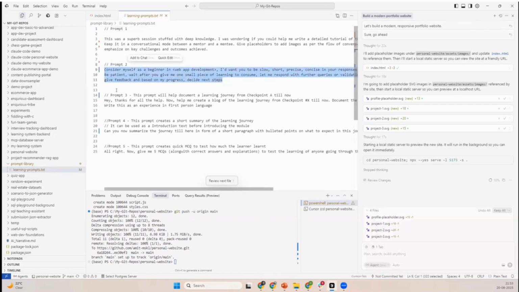You give this prompt and it's going to slow down and do things at your pace. Whatever you can consume, it will build you that only. Otherwise, it can do it in one shot. It created so many things. I don't have any idea about this HTML, CSS, JavaScript. I mean, now I have, but if you're a beginner, you will be overwhelmed. We don't want to be overwhelmed.